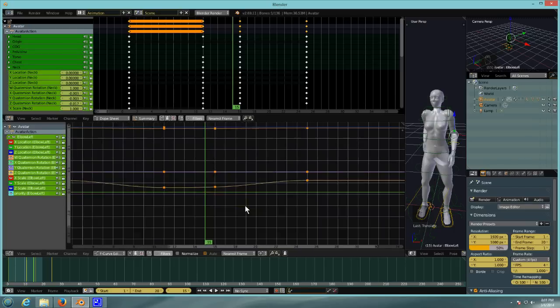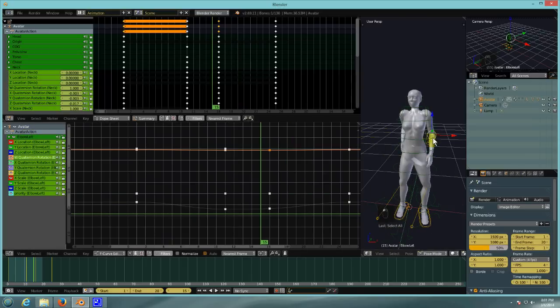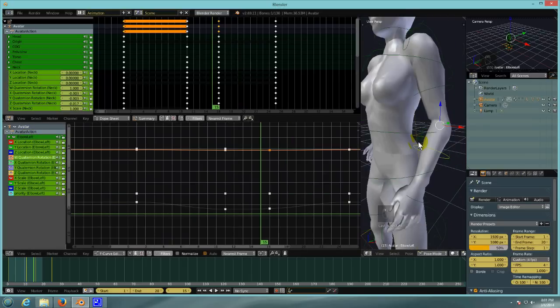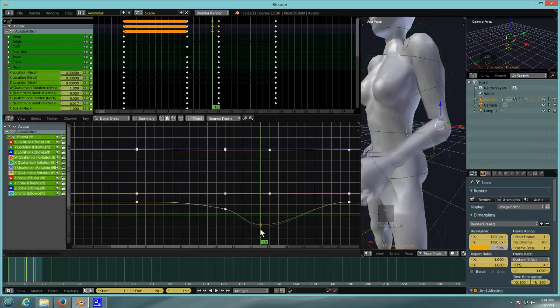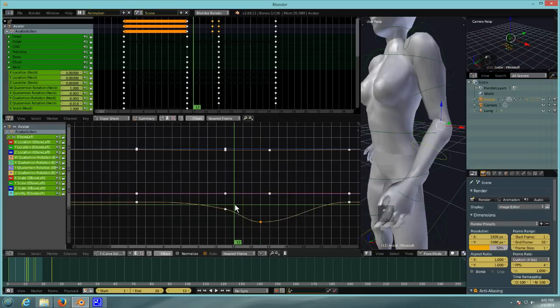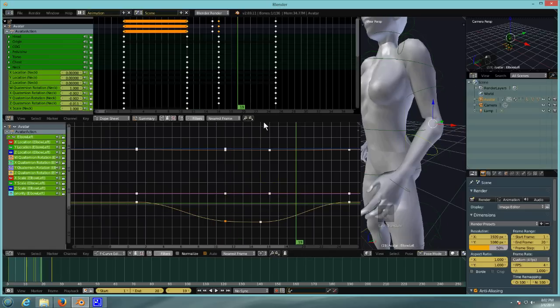If you look real close, each one of the dots is a keyframe for whatever that part is, whether it's the Z rotation on the elbow, or the X, or whatever. If we take a look at the arm here in the window, if I select one of these keyframes, you can see me moving his arm up and down. Now I can put it right on the keyframe and you can see it moving up and down. So I could manipulate the whole animation just by going into the graph and adjusting these angles and slopes that I'm making with keyframes. But that's the basics on how the graph works.